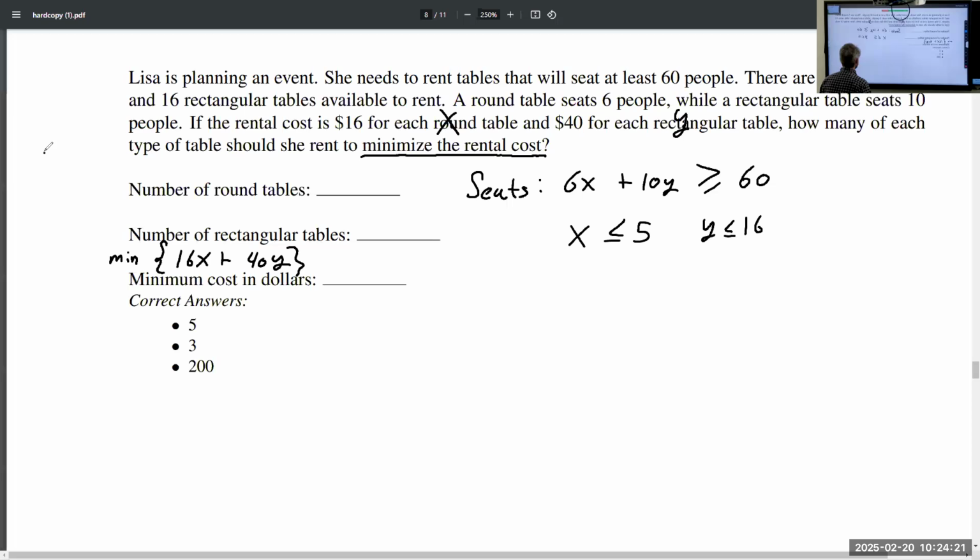We have our objective function, so that looks good. And then I also claim, doesn't say, but I claim that they have to be at least positive. They could be 0, but they can't be negative. It can't be a negative amount of round tables. That's not going to work. So we have to be in the first quadrant, otherwise it doesn't work at all. Okay. All right, so that's the setup. Now, how are we going to do it?